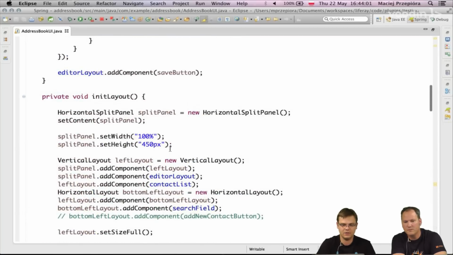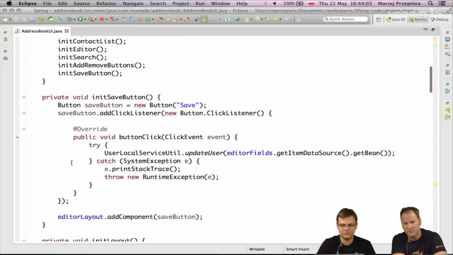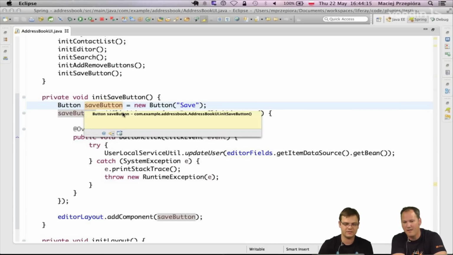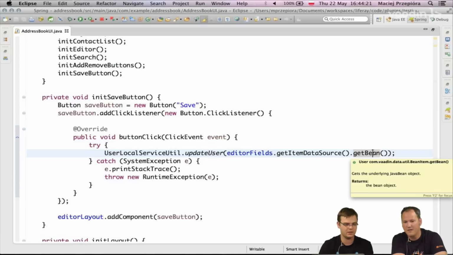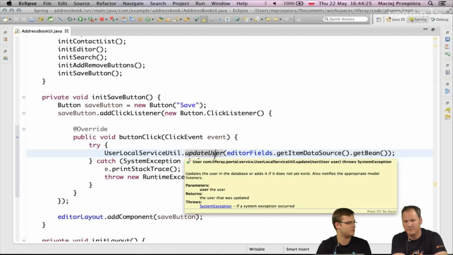Okay, so that's the read part, the table, and now the write part. It's even easier because we've got everything wired up with Vaadin data binding, and we just have a click listener on the save button that gets the bean that backs the form and uses updateUser on UserLocalServiceUtil.